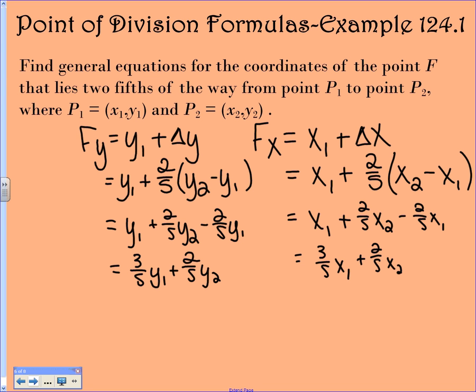Okay, I'm going to show you a picture from the book real quick. Okay, I'm on page 676. You don't have to turn in the book unless you can't see this. So we've got our point here and here. That's the point that we're looking for. But to get this point, you have to go over x1 amount, right? And then go over whatever the change is. Does that make sense?